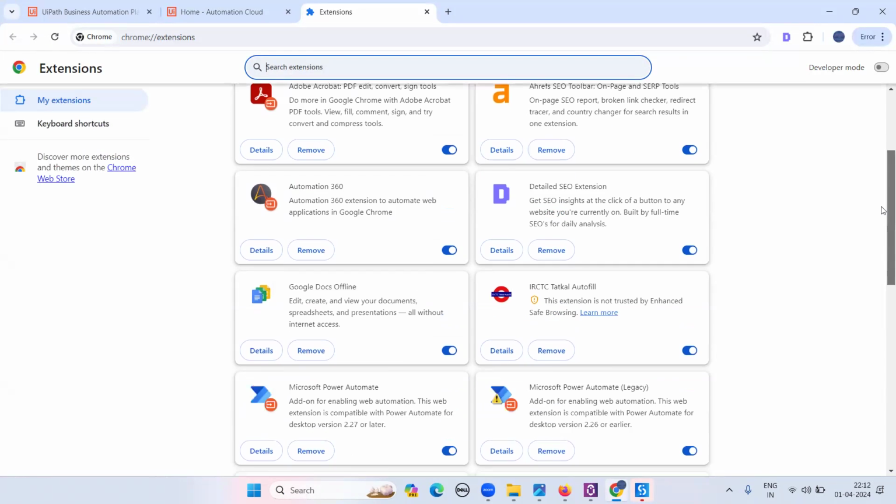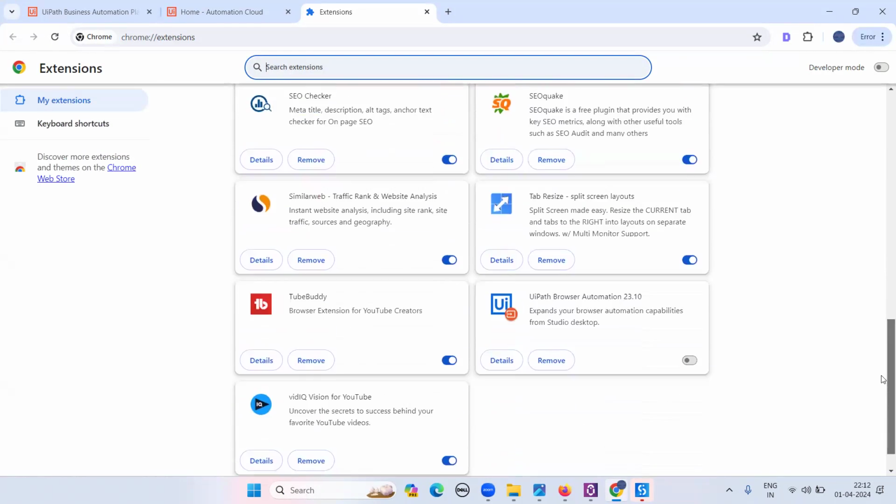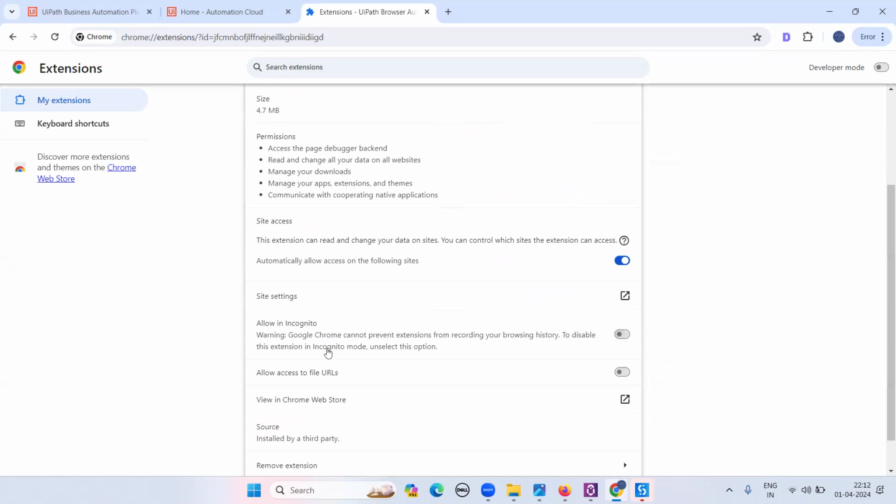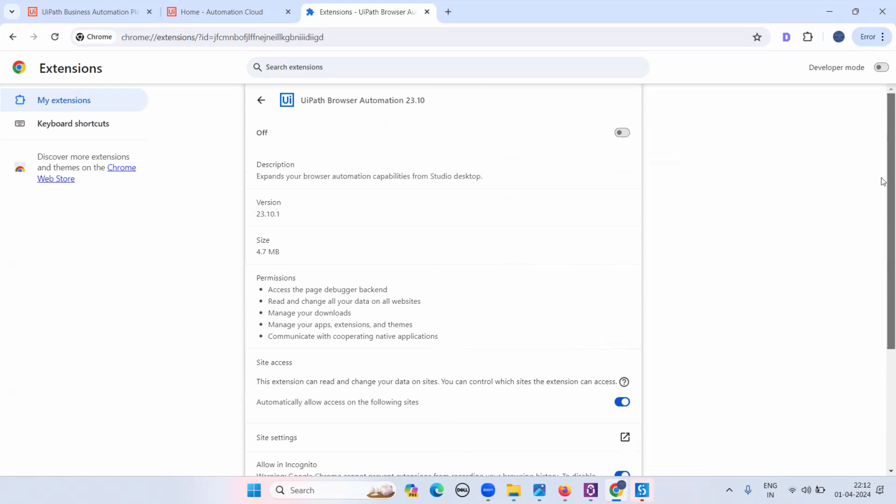Here I'm getting Automation Anywhere, and we are getting UiPath also. Here I'm getting details. Try to enable all the radio buttons, including allow in incognito window. So whenever you try to automate, it will work perfectly. Okay, so we have installed the UiPath extension into Google Chrome and different projects also. Like this way, we can install the extension.